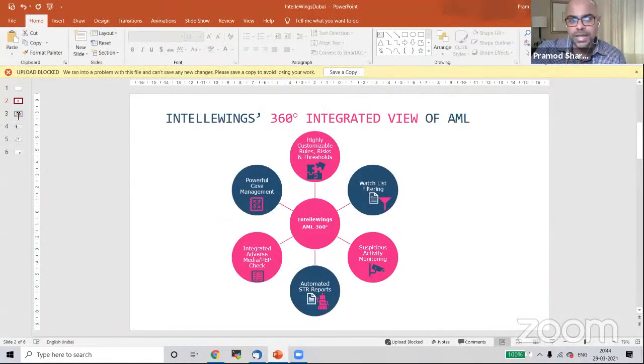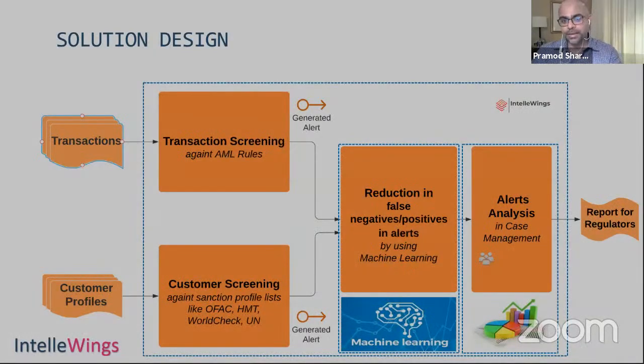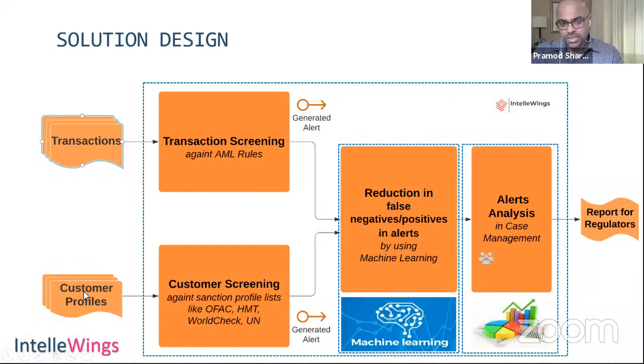So the next thing is the important part, which would give you some sense of what the solution could be like. The customer profiles and transactions which are coming from your company are onboarded in some AML system, and the AML system has to screen the transactions against the AML rules which are set by your company, seeing the trend. So if you are in precious stones, you would have different rules. If you are a legal firm or a trustee, you may have different rules.